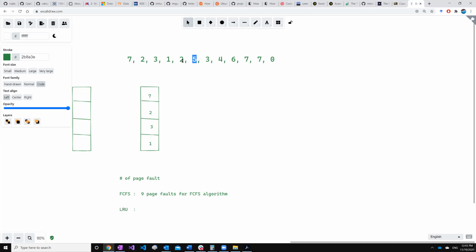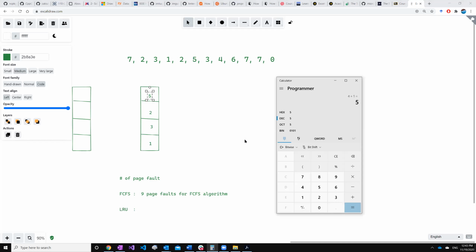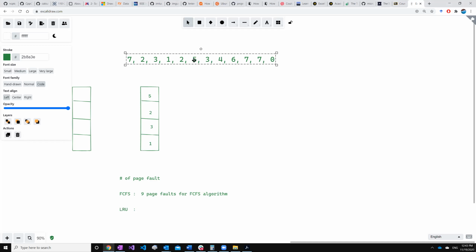You can tell the 2 is being immediately used, right? So the least recently used, I would say 2 is the most recently used, so I'm not going to replace 2. How about the 3? Well, the 3 is being used here. And how about the 1? The 1 is being used here. How about 7? We can tell among these 4, 7, 2, 3, 1, 7 is the least recently used element. So what do you do? I'm going to replace 7 with the new element 5 here, and at the same time, increase the counter by 1. This resulted from the 5 here.